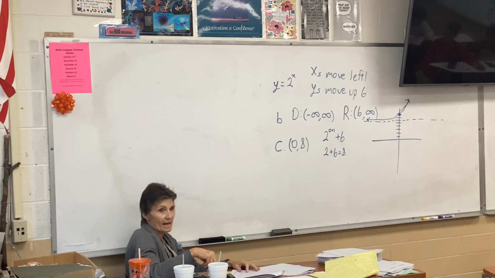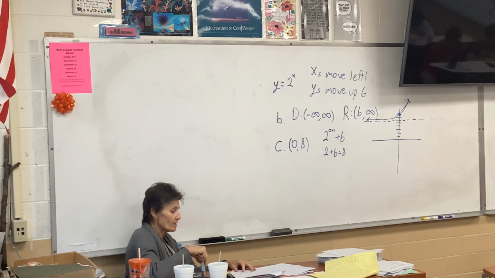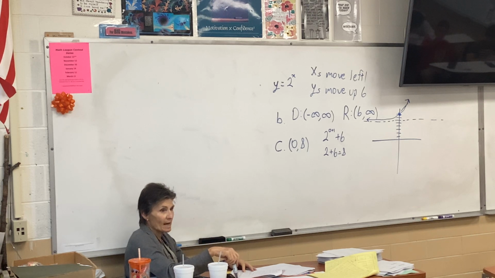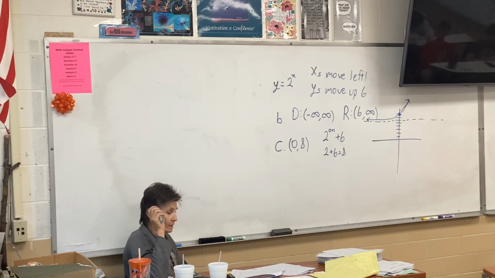Because the asymptote moved down. That means whatever I added at the end has to be negative. How do I know A is between 0 and 1? It's decay, the picture's decay. And how do I know the limit is going to be C as I go to the right? I have a picture right in front of me, and I'm taking the asymptote, which is at C. So I did B by default. But you could certainly explain that if you wanted to.